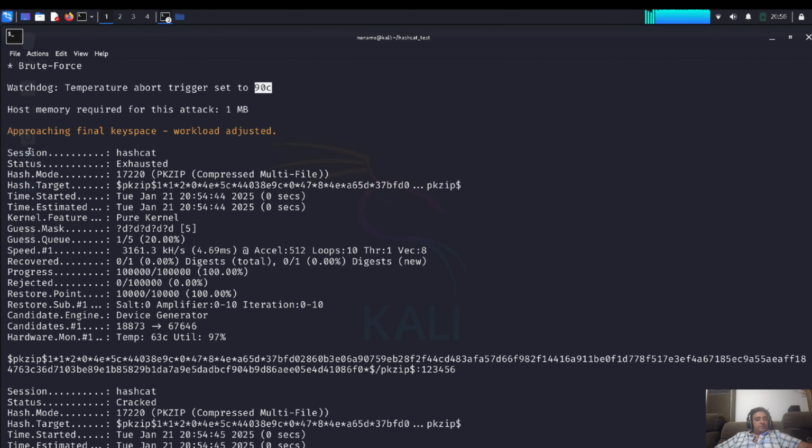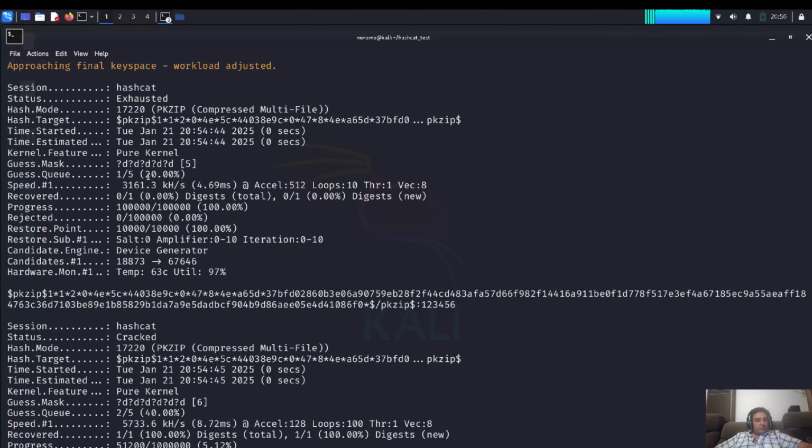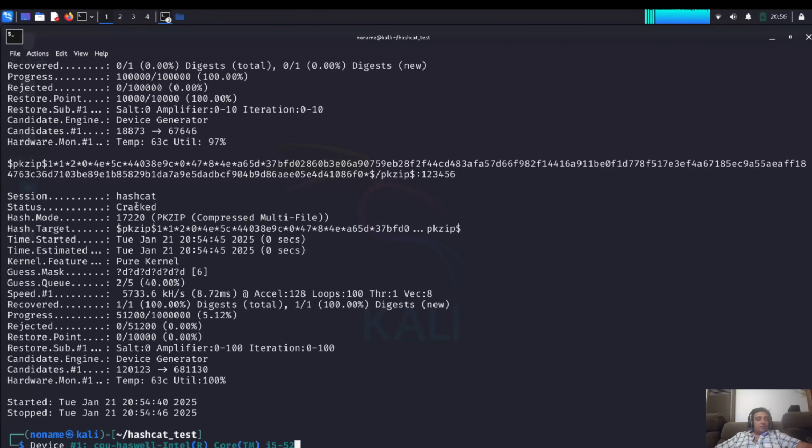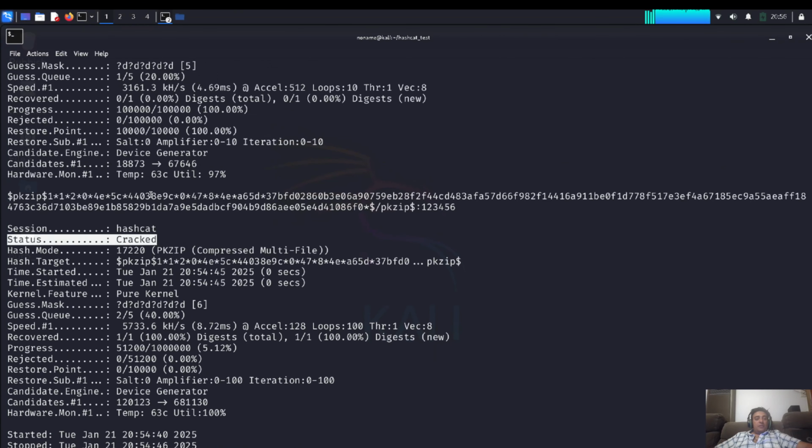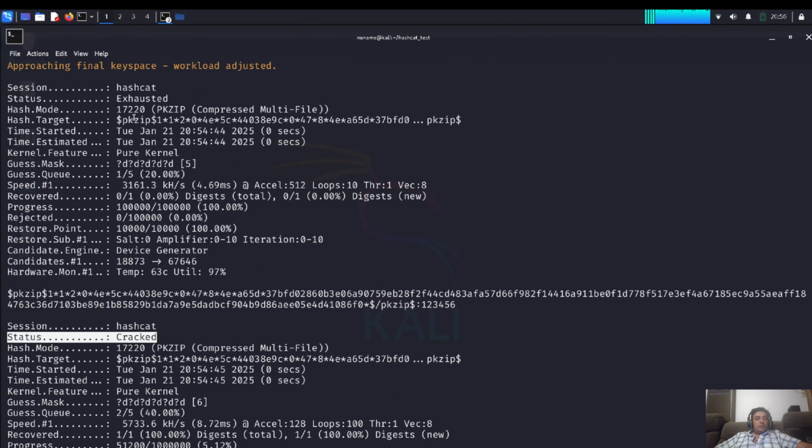And then more information: it's telling you about the process, speed, and the number of characters it's using. And this is the last section. What I'm interested in is here it says status is cracked, so it's telling you it cracked the password. If it failed, it will tell you exhausted.